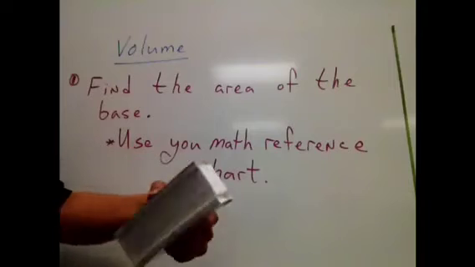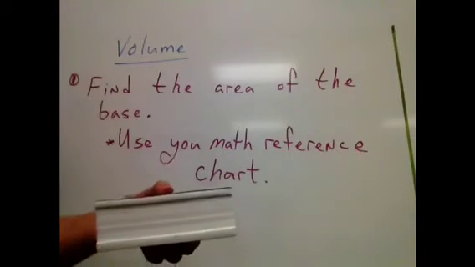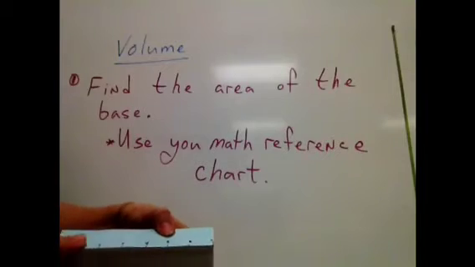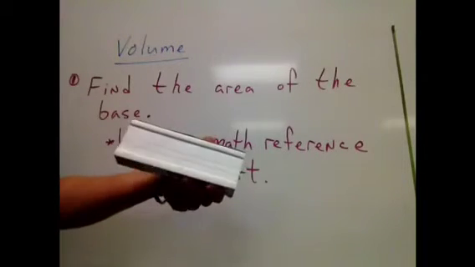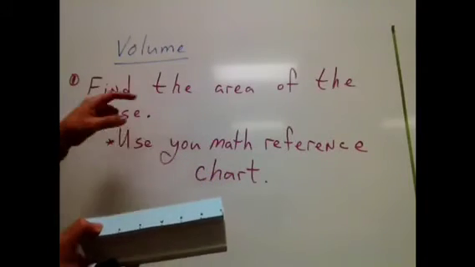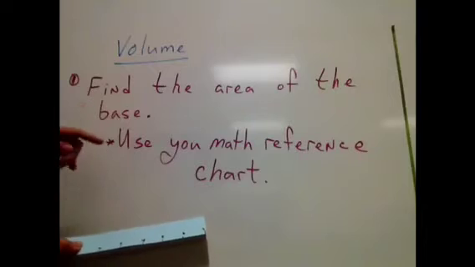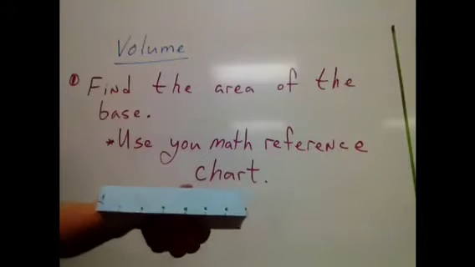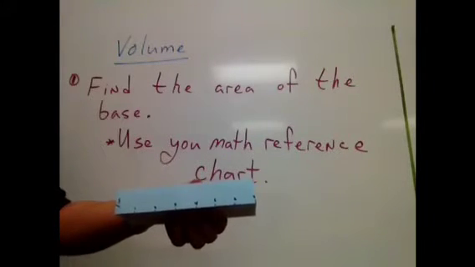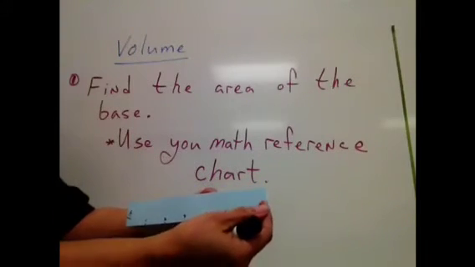So I want to find out more or less, and we're going to pretend that this is a nice solid, that there's not this little space here. I'll explain why later. But we're going to pretend that it's a nice rectangular prism. And to find volume, the first step is to find the area of the base. We're going to call this the base. This is our rectangle, and as you can see, it's 1 inch this way, and it's 7 inches down.